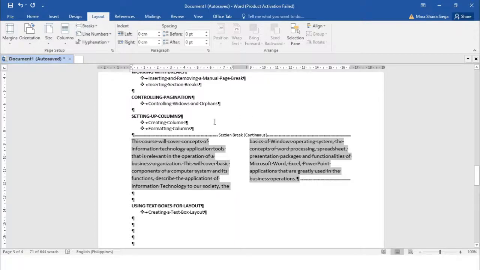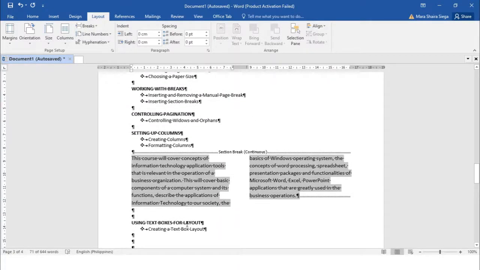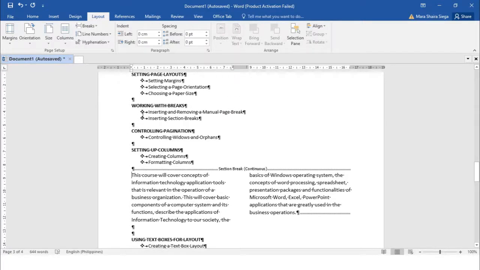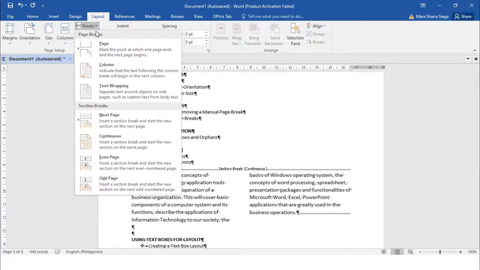So it has a different layout from the top and the bottom section. That is why you can see here there is a section break. So here you can adjust. Let's try to create another section.